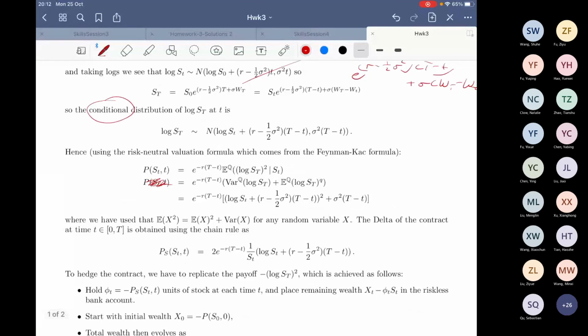So getting back to this, I'm just using this formula here for the specific case of this log ST. So log ST is x in this case, and these variances and expectations also need to be computed under the Q probability measure, in the Q world, as it were. The thing that's wrong there is that the Q should just be 2. There is no Q in this question yet.